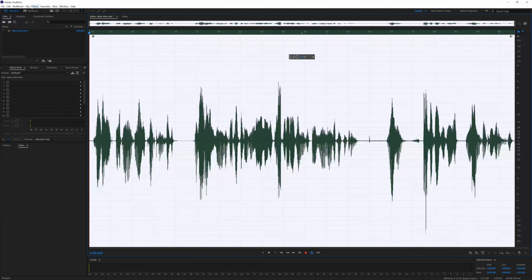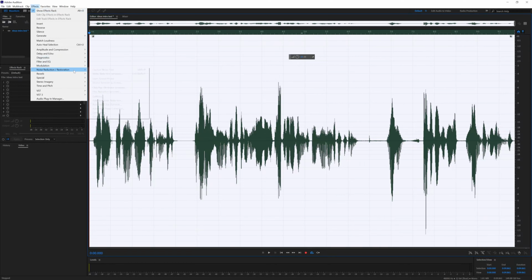Select the whole recording, go up to Effects, and go down to Noise Reduction and Restoration. I'm going to use the denoise tool here because this is not a particularly aggressive bit of background sound. Now, if you do have more background noise going on, you could use the noise print and noise reduction process. That is much more granular, much more involved, but just not necessary for this. And remember, the more you process sound, the less human it will generally become. So I want to keep processing to the bare minimum.